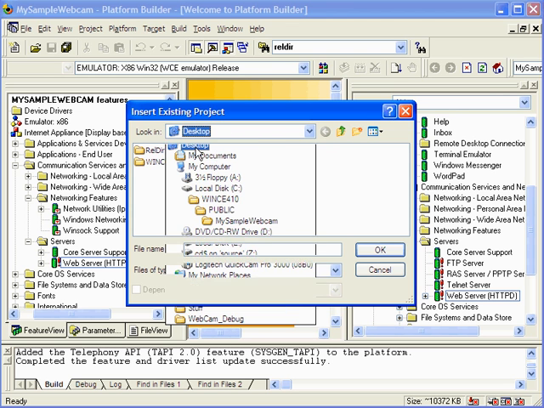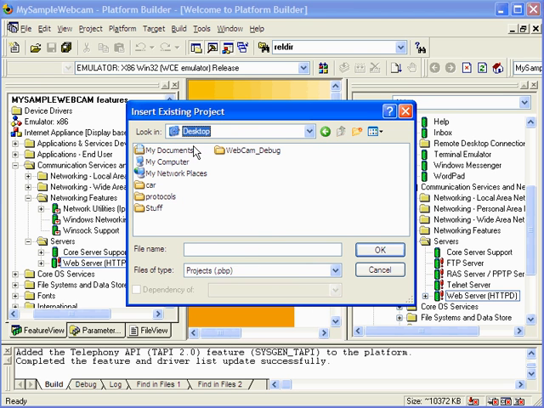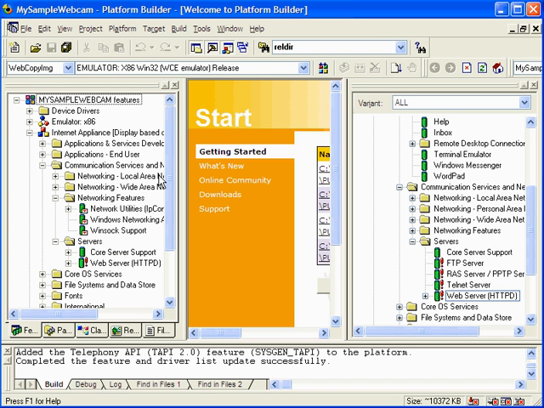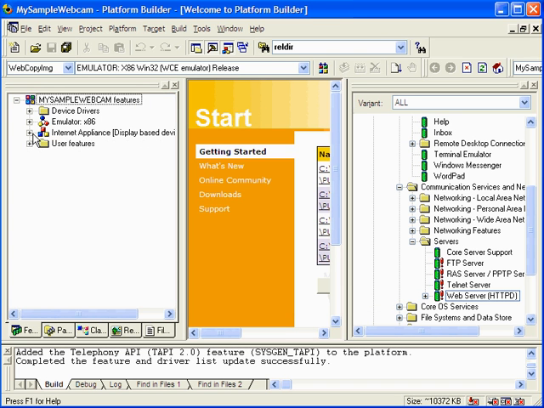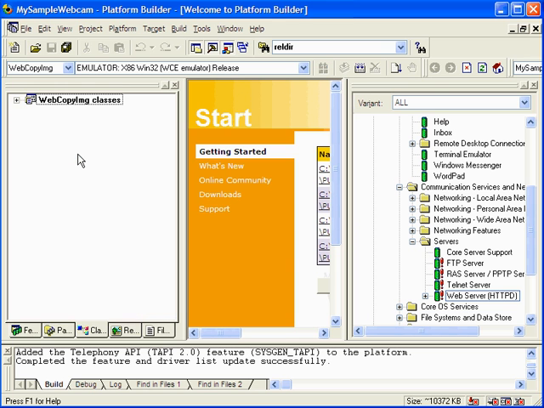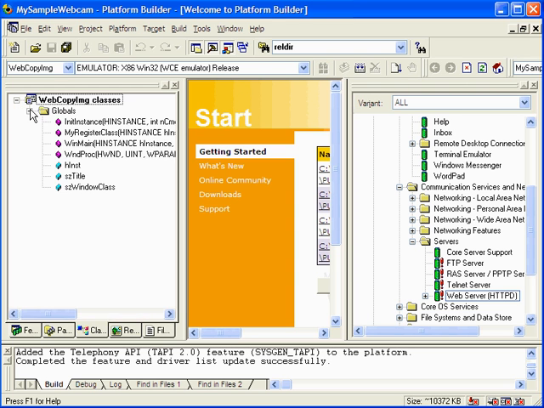You can see that I've got a webcam image.pbb file. This is going to create an additional node here on my feature view called User Features. If I double click on that, I can see that I have access to the workspace environment, which takes me over to the correct environment here. By expanding it, I can see the different source code files that are located inside. One of the things that I know I need to modify is located under the WinProc component. So let's double click on that and pull this up.